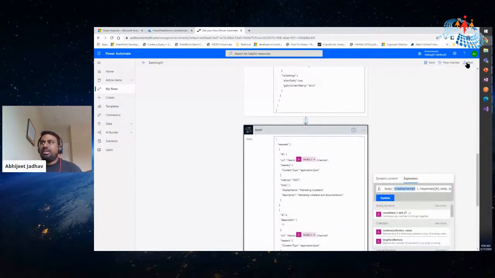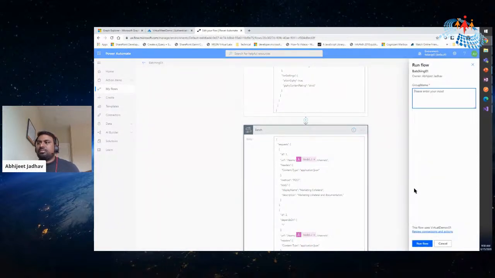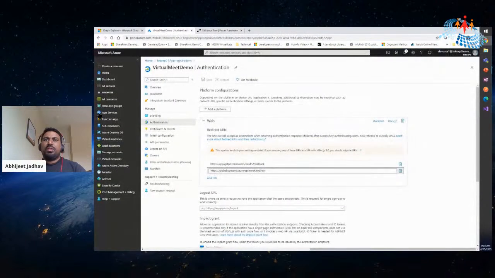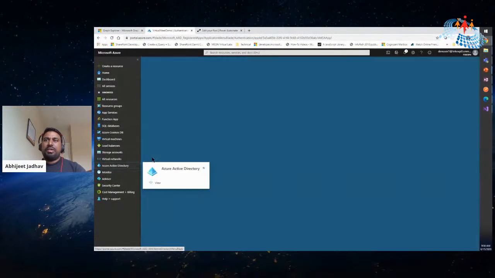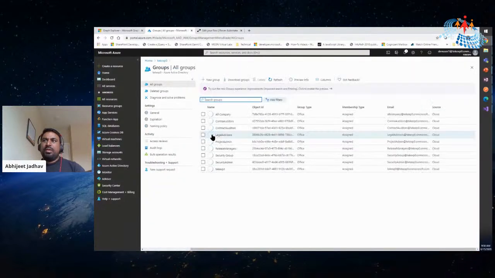Okay, so let's see this in action. So this is my legal advisors. Okay, so I'll go back to Azure Active Directory, and I'll show you the groups. So this is the legal advisors group which is created.